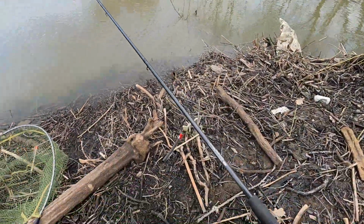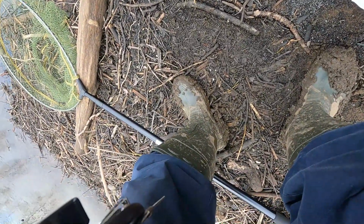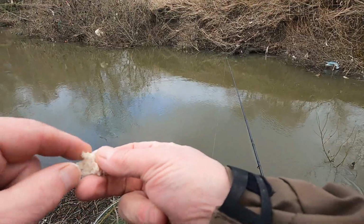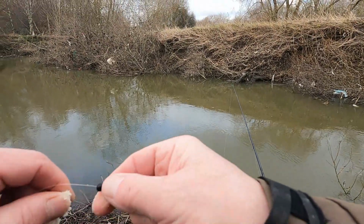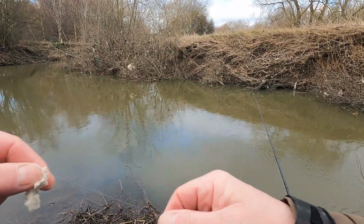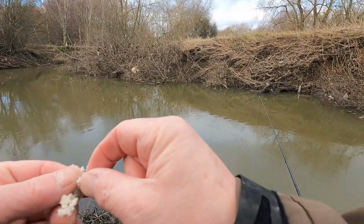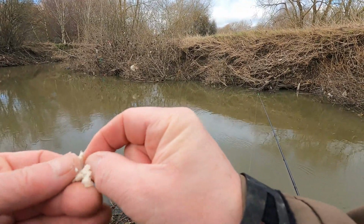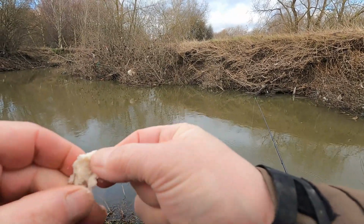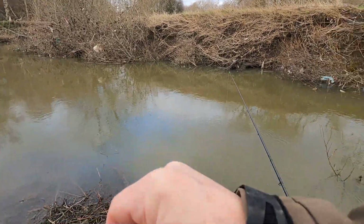So a little bit later on I might go a little bit heavier bottom line and have a little go for probably a barbel, if there's a chance of a barbel on this stretch, but they tend to be just at night, really in the darkness, proper night, so I'm not staying that late. But we'll give it a go. Let's see how we do with that, hopefully, unless the weather really changes.